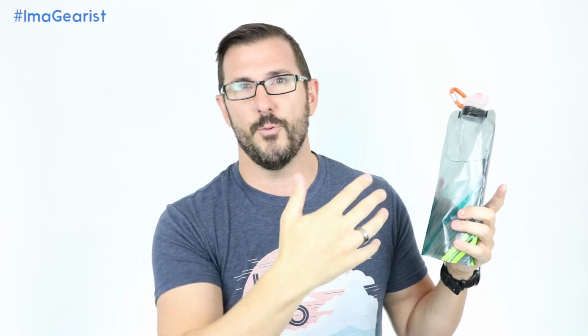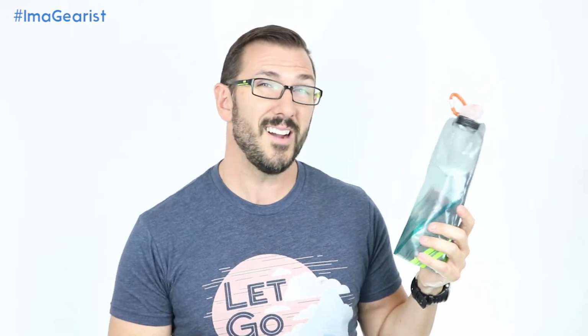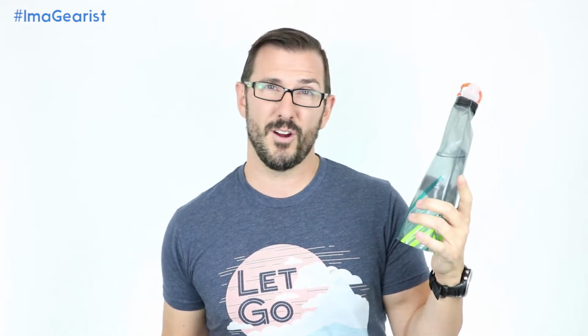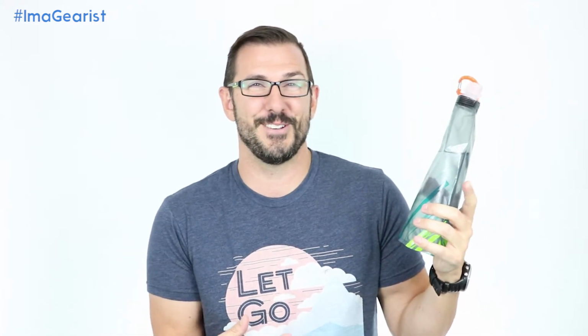Of course, this depends on the size, whether you've got the 1/2 liter, 1.5 liter, whatever. It's really not that much of a difference in weight since the whole cap mechanism is the same across the board. This bottle comes in at right about 1 ounce. Now, apart from the fact that that's really awesome for you or I to carry around, to stuff in a pack, to keep in our pocket, even if we want to rock some jean jorts out there, and we've got some cargo pants and all that kind of stuff if you really want to go down that road, this is something that's not going to weigh you down or anything like that.